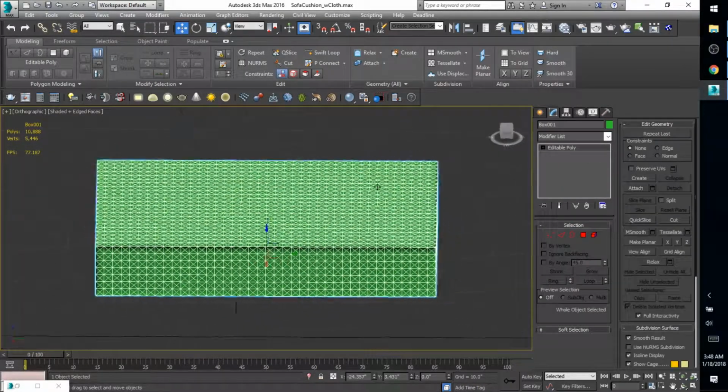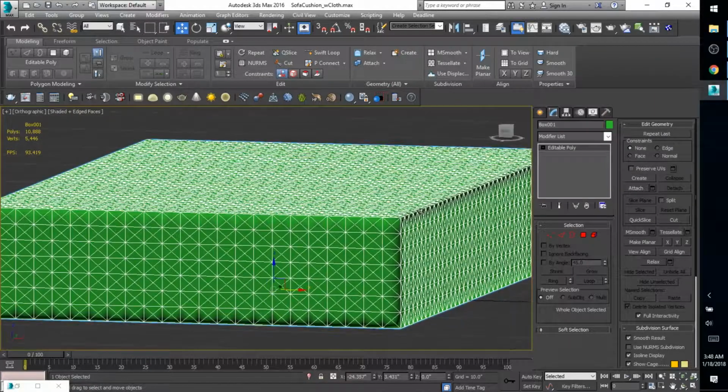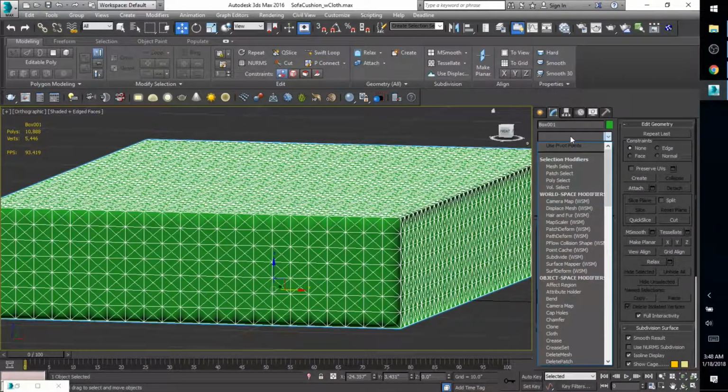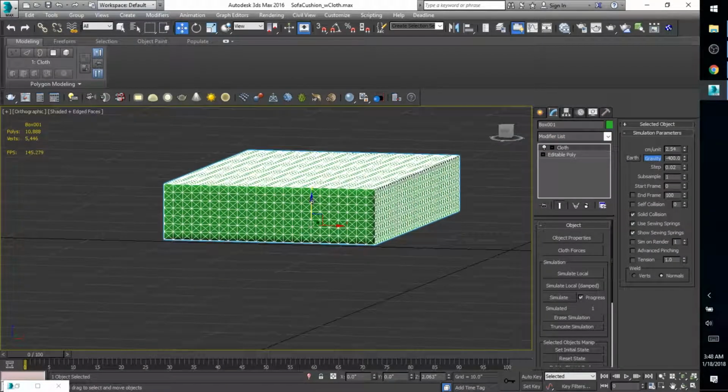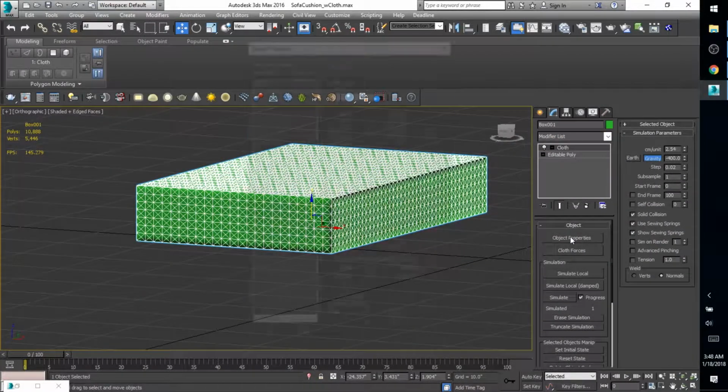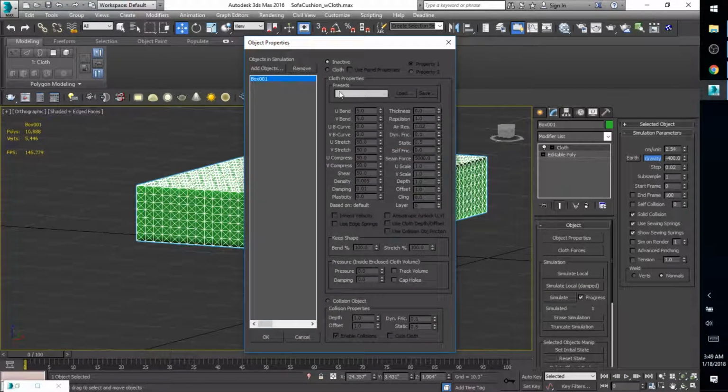I'm going to convert to an edit poly. And the same thing, I'm just going to go create a cloth simulation or cloth modifier. Go into the object properties.